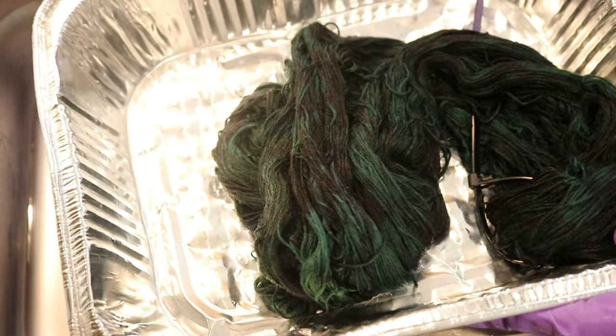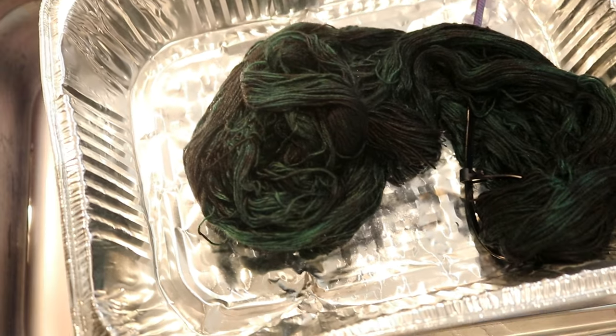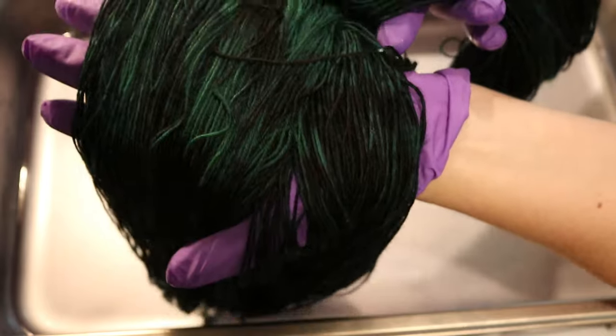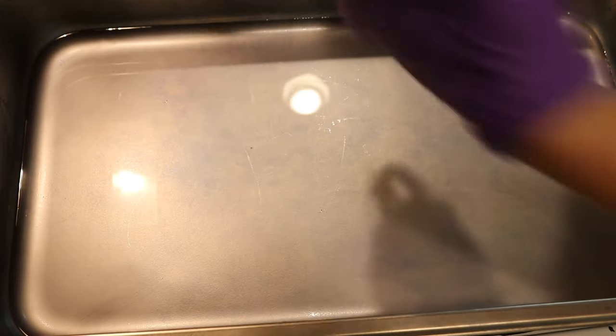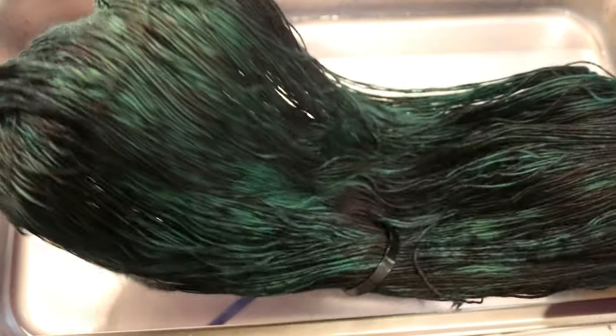I think normally I would just move it around in the pan and try to decide where I wanted more color. But I will be back once this is cool. I squeezed out most of the water, and with the exception of around a tie, I do not see any white patches. So I think and hope that I covered them all. The yarn itself also looks pretty balanced — it's pretty good.